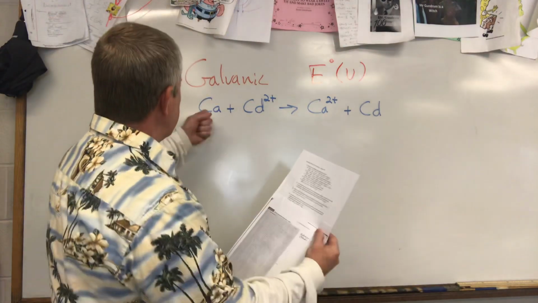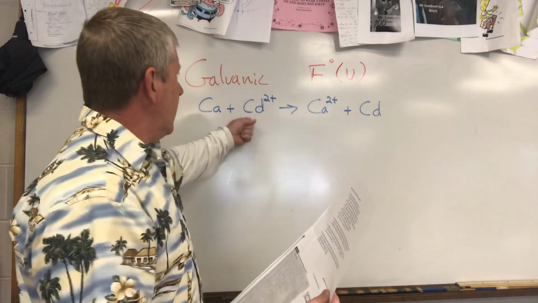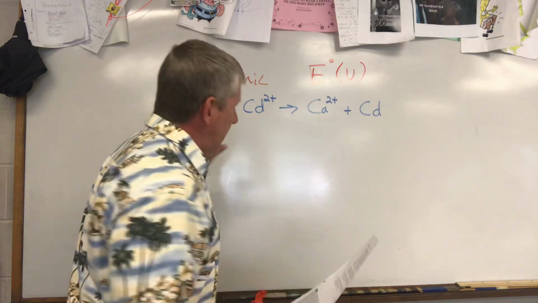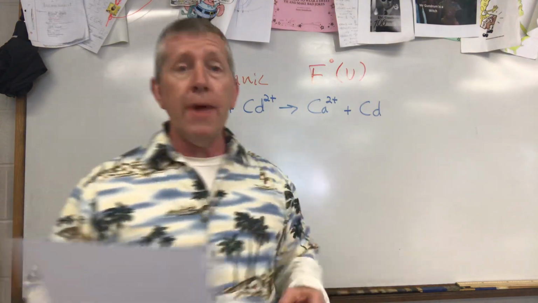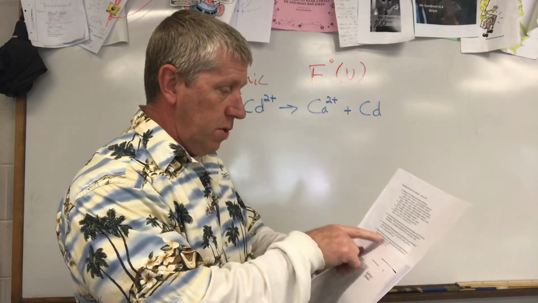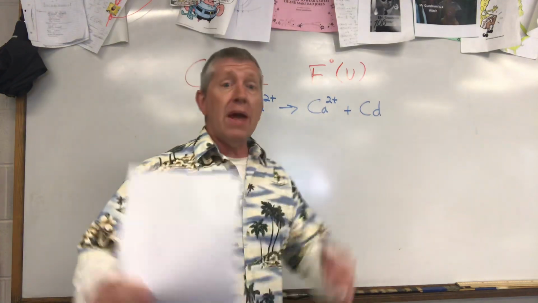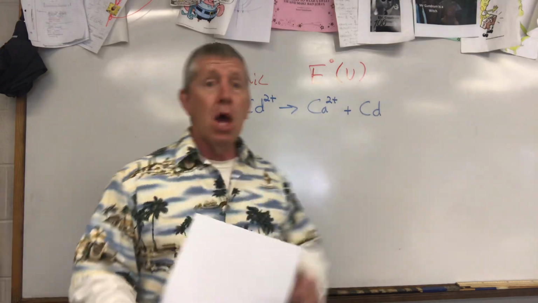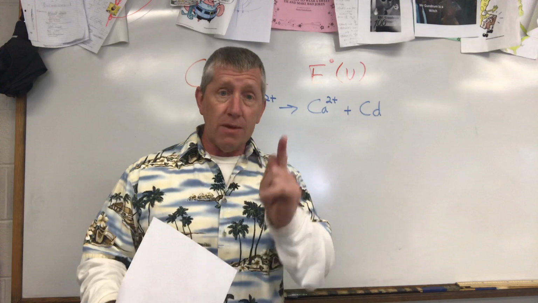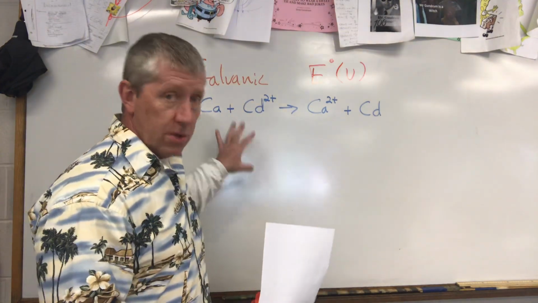It's written as calcium atom becomes calcium ion, cadmium ion becomes cadmium atom. So would this happen this way? The way you know that this would be spontaneous, that word again, he wants to know if it's spontaneous, that means would it occur in this direction? Would this reaction actually occur? If we had a galvanic cell involving calcium and cadmium, is this what would happen? Would this go in this direction? That's what spontaneous means. Remember, we've done it so many times now. Spontaneity means the way it's written is correct. Is it correct? How do we know?